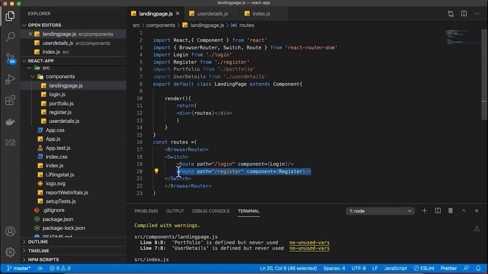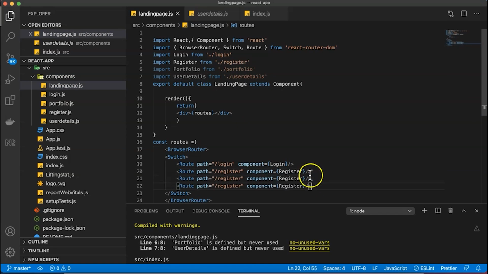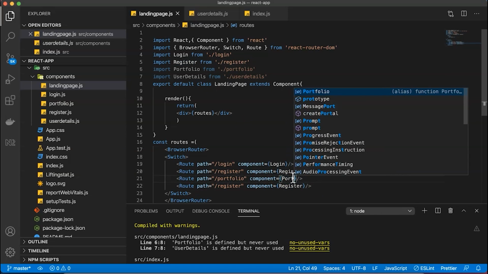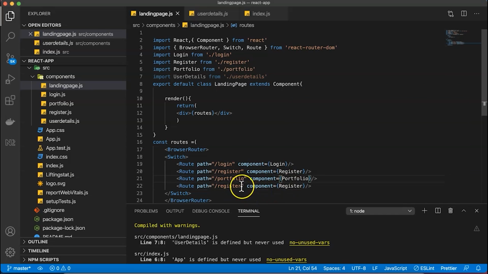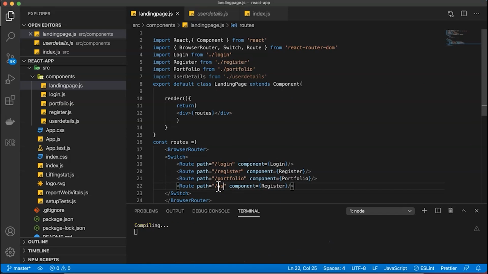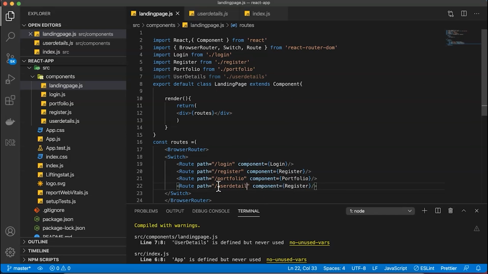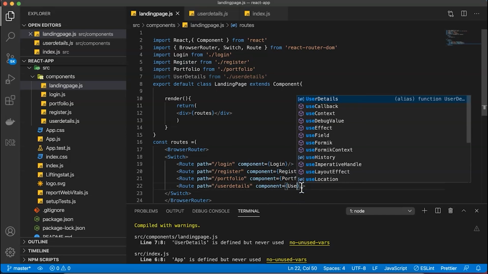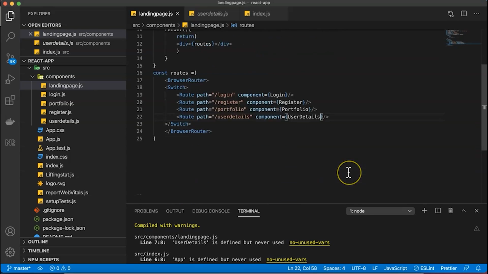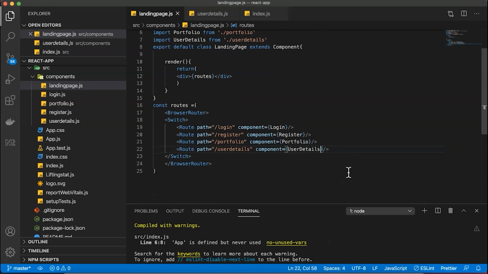Let me copy these two. So register, portfolio. This is how our components are. Now we can see all are registered successfully.